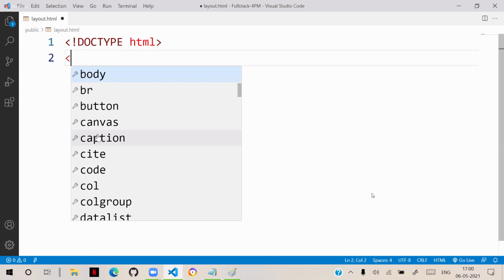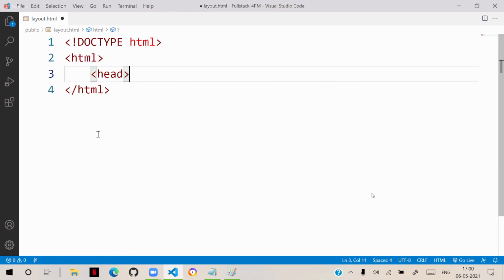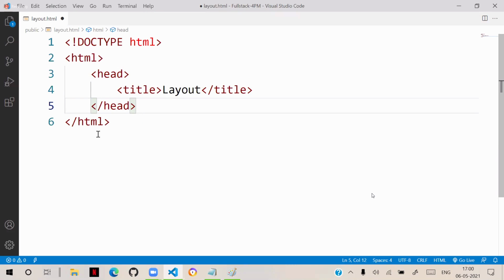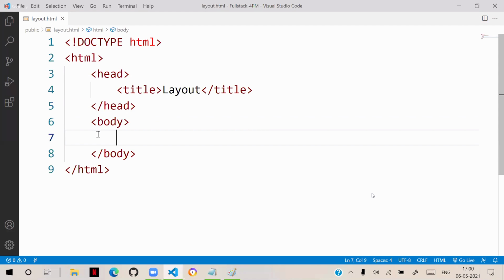Okay. Now in this, let's design the document. Doctype HTML, head and title. I will just use layout. Meta, link, all these are not required every day for learning purposes because we have already learned them. Finally, while designing every page, you should have a link and a favicon and all. As of now, for everyday practice, we will concentrate on the topic we are discussing. So in the head, after that, we will keep a body, and in the body section, we need to arrange the content. We are using all the semantics now.